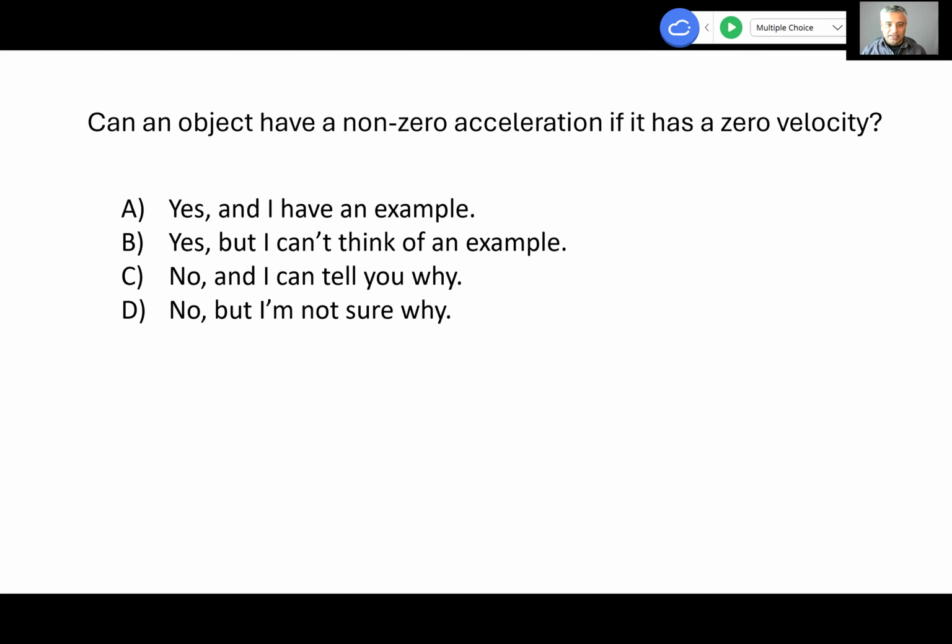So what's the example that you can think of, folks? Can somebody tell that? What kind of motion is that? So I see one response that says turning around, another one says peak. Right. So when an object is turning around and is at the peak, that's when we see zero velocity momentarily, right? But non-zero acceleration.